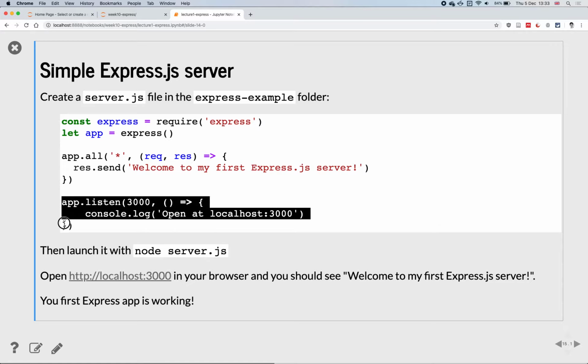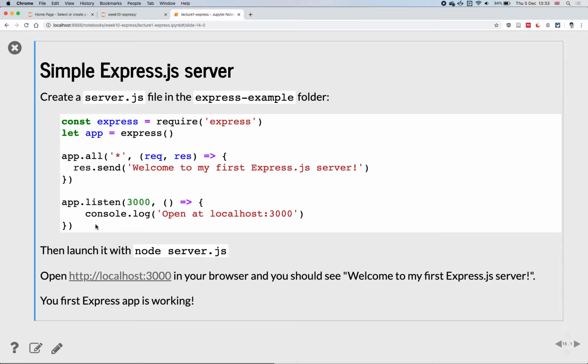And this is the part where you actually run the server. You say app, which is again Express, .listen. That means running the server. It's going to be listening on port 3000. And this is the function run when I start the server. Yeah, does that make sense? So these are the things you need. Then you say, okay, all the response I'm going to send is just this text. And finally, you start the server. That's all.